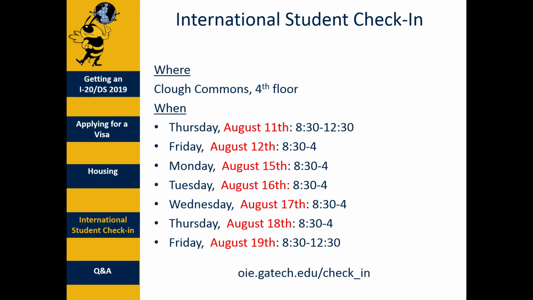Next question says, if I once had an SSN number but I lost it, can I track it back? That's a great question. I believe that you can. Hopefully you know what your SSN number is. But what I would recommend that you do after you arrive in Atlanta, and I would also say personally after you complete registration and get through the busy first couple of weeks of the semester, then sure, go to the Social Security Administration office in Atlanta. It's very close to campus, just about a half-hour walk or 2 subway stops away. You can go and talk to them, and you can see if they can help you with that process.